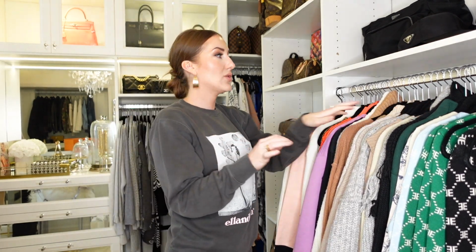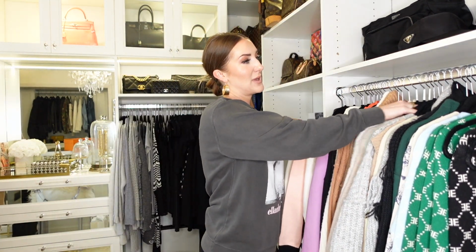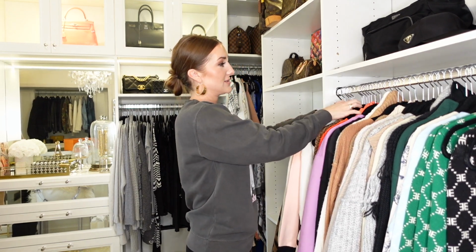One more tip, something that's really gonna keep your closet looking nice no matter what, is spacing. You don't want your hangers to be all jumbled up. I need to thin these racks out, especially that black rack. But when I worked at Express, we did finger spacing. I could finger space the entire store in like 10 minutes before we closed, so you can do it in your closet. It's not a big deal, okay? You just run your fingers in between all the things, and it looks so much better.